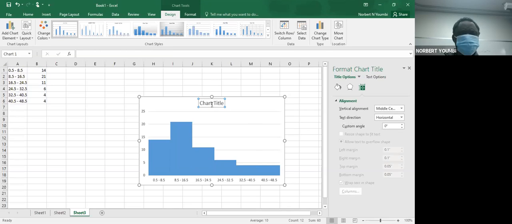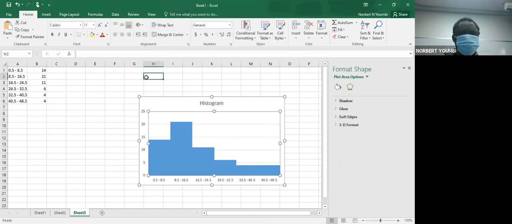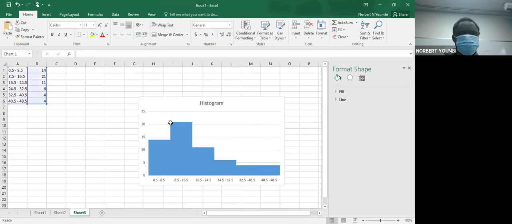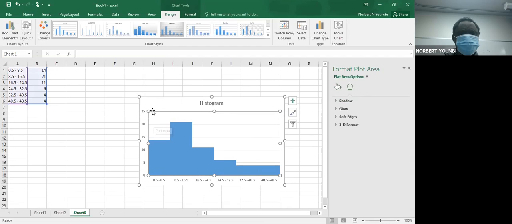So here I will put the title. The title depends on what graph you are using. I will just write histogram here for now. So if you are doing your homework, you can click copy and paste.